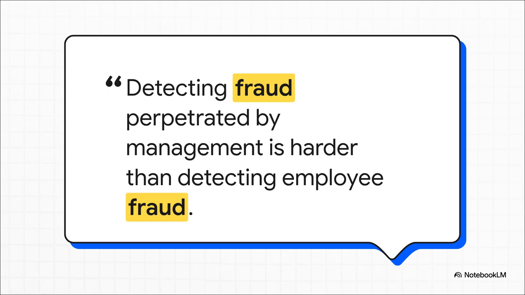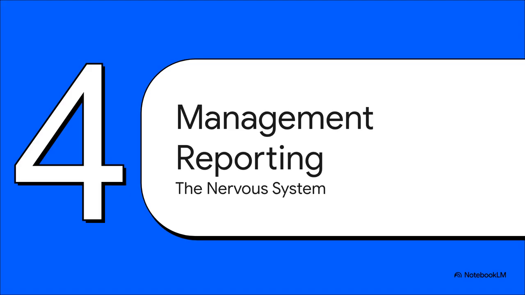Which brings us to a pretty harsh reality. Detecting fraud perpetrated by management is significantly harder than catching employee fraud. Why is that? Well, management literally has the unique authority to direct unknowing employees to help them out. And even more dangerously, they can just override the very controls that were built to stop the fraud in the first place.